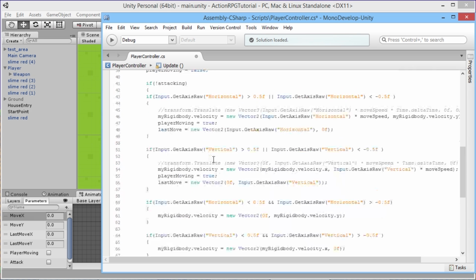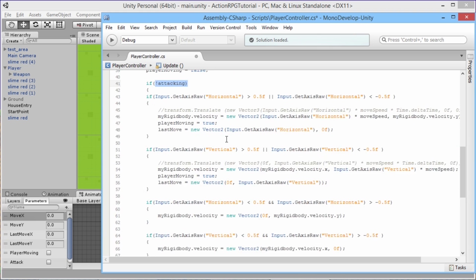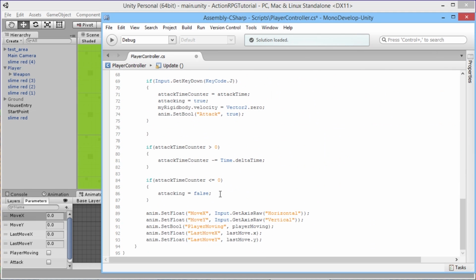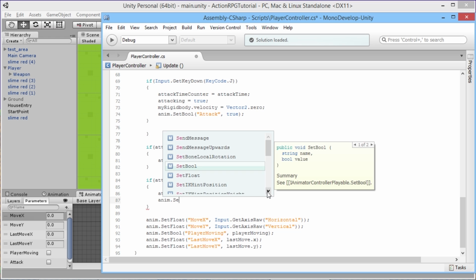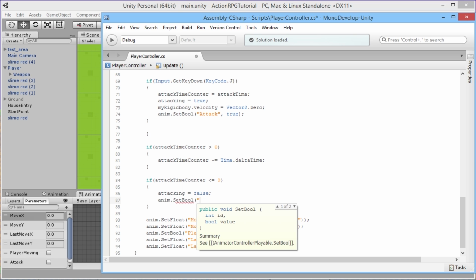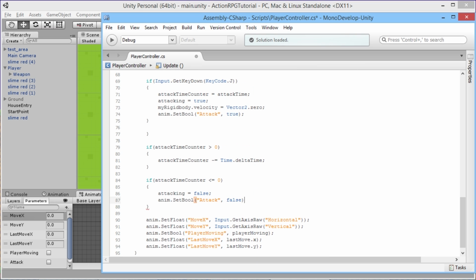So now our not attacking will be true, so we'll be able to take more input and attack again if we want to. And then down here we will tell our animator that set bool attack should be false, like that.